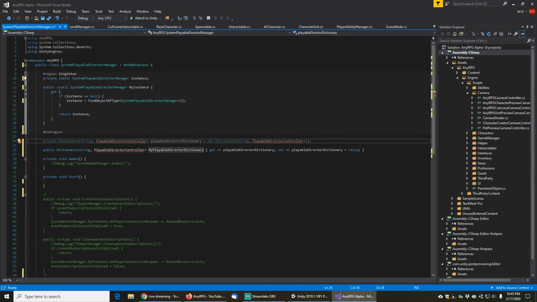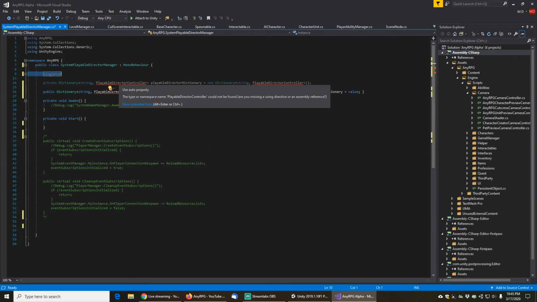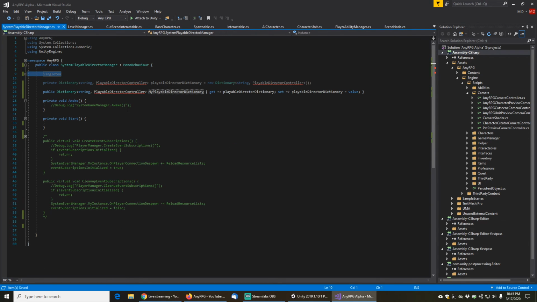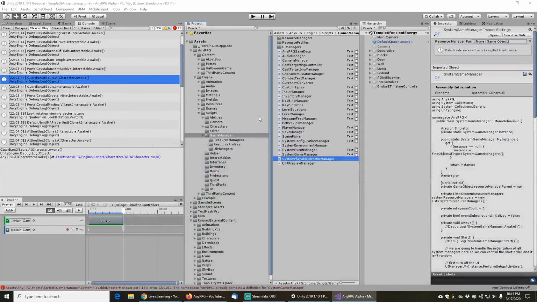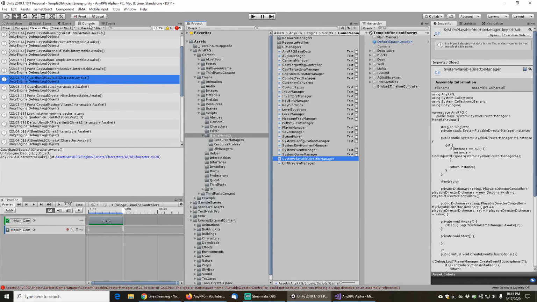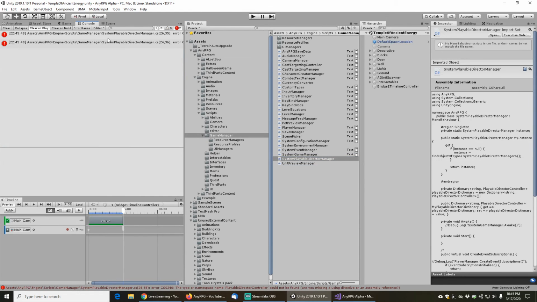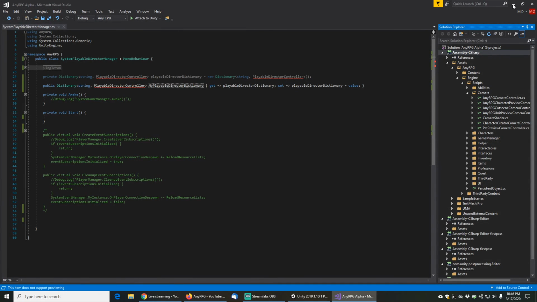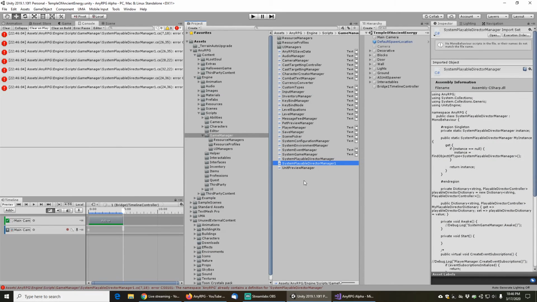Okay, now we can fold up the singleton and actually make the playable director controller. So let's just save that. And then I'm just going to duplicate the file again and rename it playable director controller. We've got some errors here. Yeah, that's fine, those are the errors I have to fix. So Control D to duplicate, and now we can call this one the playable director controller.